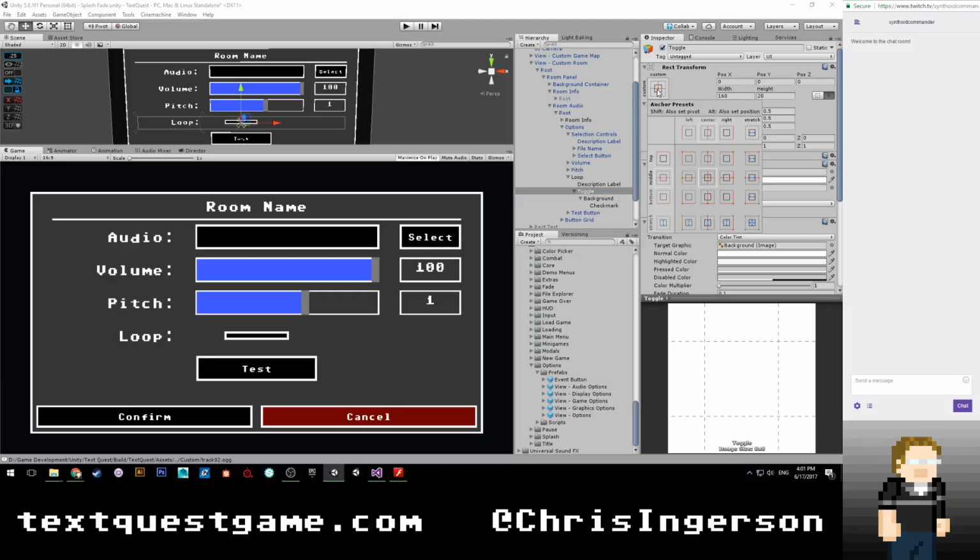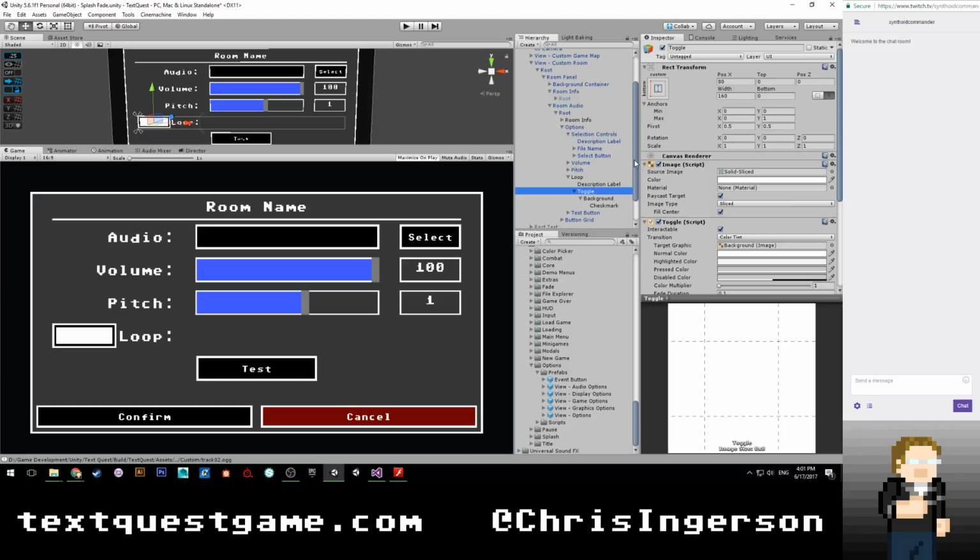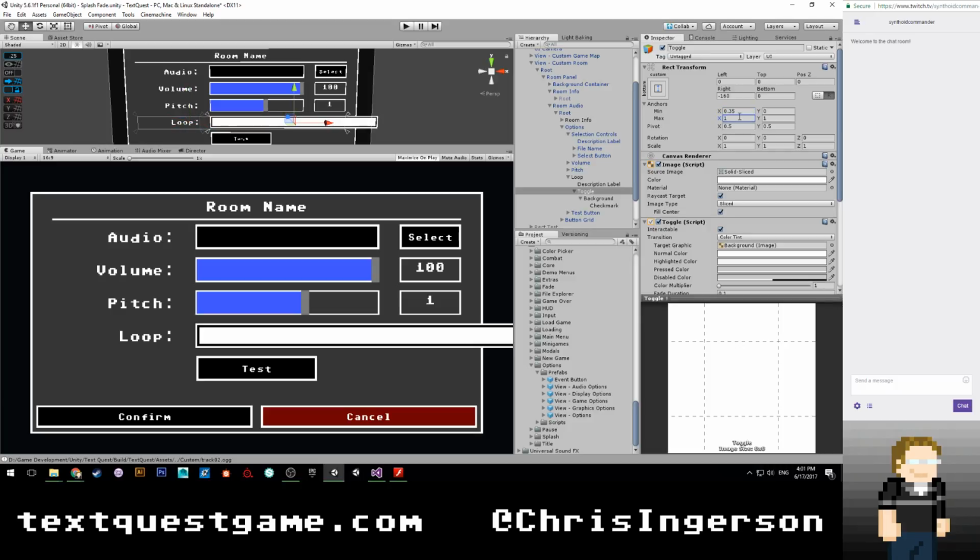So this is going to be interesting. We actually want it to stretch vertically from the left, and its anchor point is going to be 0.35, right? With a max of, I guess, 0.35 again. That means that our height is going to, hold on, let's change this, 0, position 0, and width of 50?